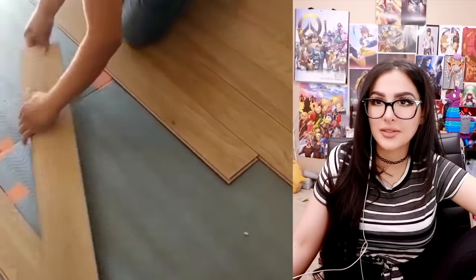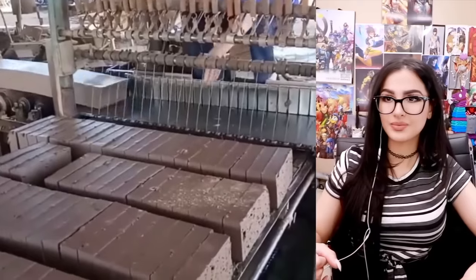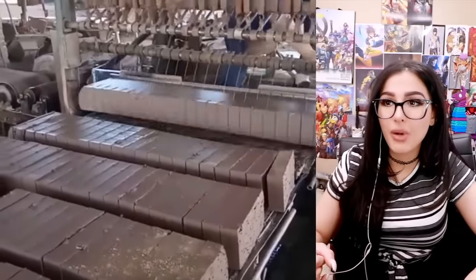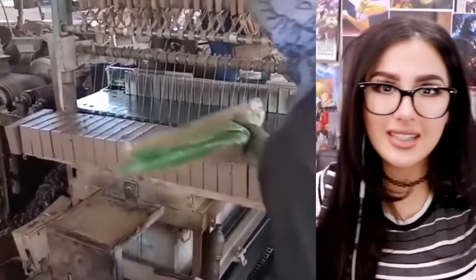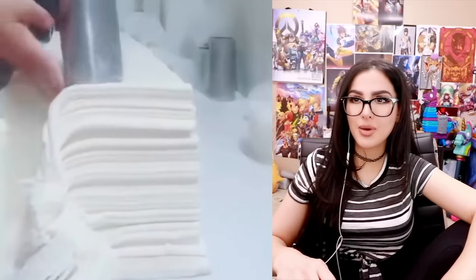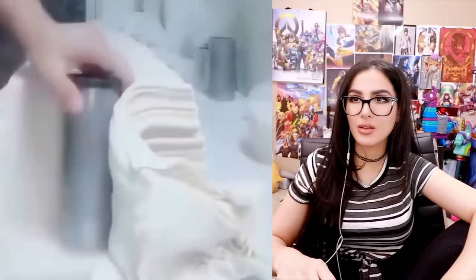Oh, this is satisfying. I see my dad do this, like laying a wood floor, like they all just click into each other. This is how they make bricks. It's like a long brick log. And then they just slice it into bricks. Who said this was an educational channel? Oh, it looked like paper, but it's like dough, slime. I don't know what it is.